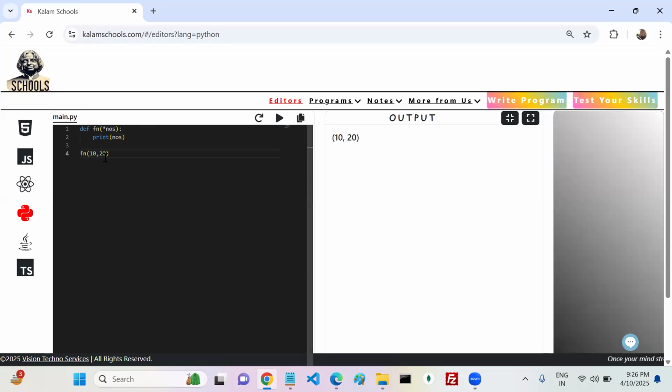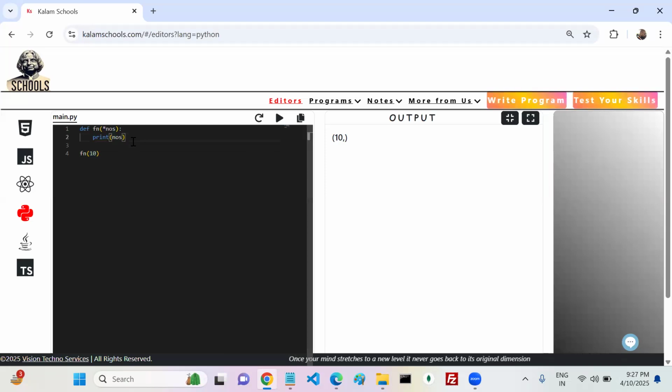Yes. 10, 20, 30, able to hold it? With only one value, able to hold it? Yes. So if you want to write a function which can accept any number of values, you go with a variable length argument. A variable length argument holds the values in tuple format.